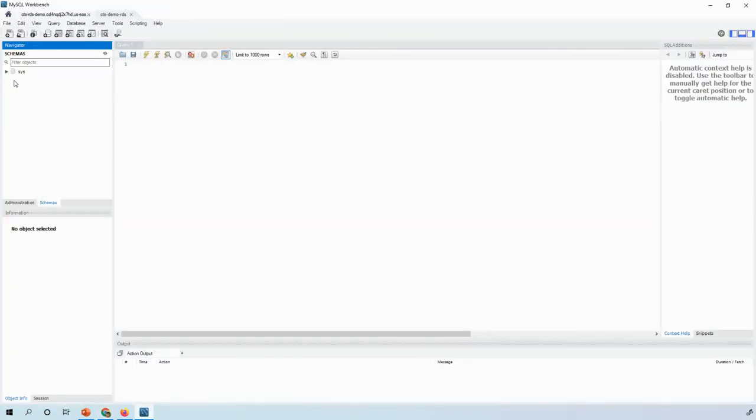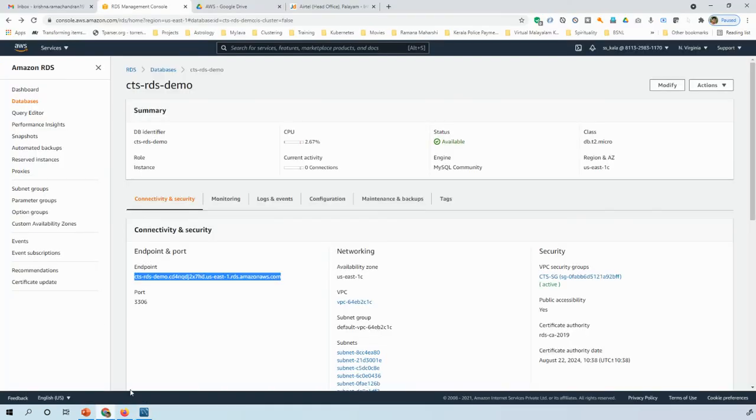Then, of course, you have a system database, and you can start creating the schema there. All the schema you are going to develop will be there in the instance that we created. That is the RDS database for you.